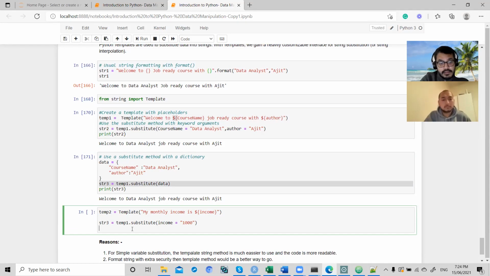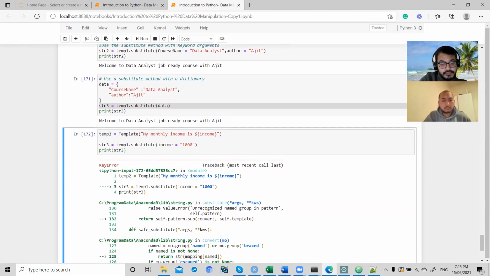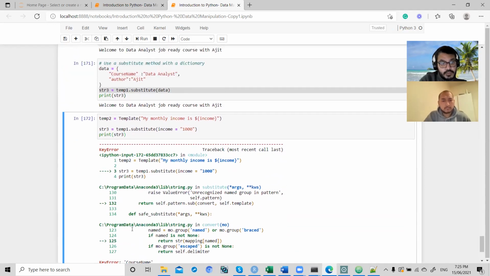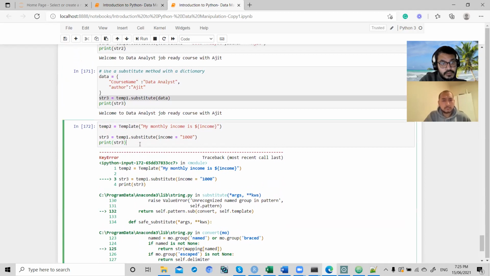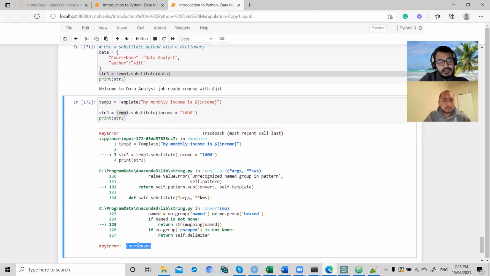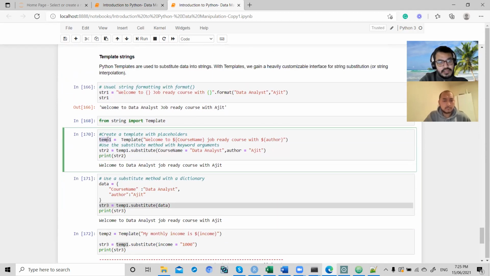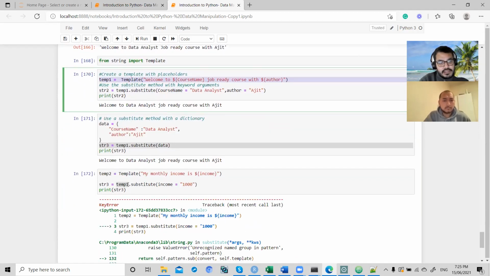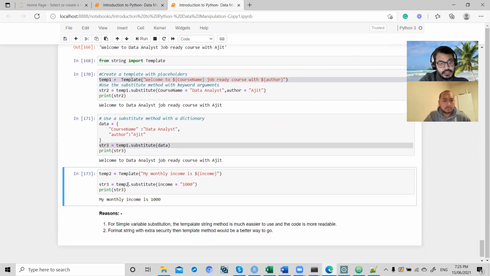And if we print str3, here we have it in temp1, so it says course name because it is referring to this, so we need to change this to temp2. So it's 1000. If you need to add a dollar here, instead of a single dollar we can do double dollar, and a double dollar will be equivalent to a single dollar, so here we can add a dollar sign.